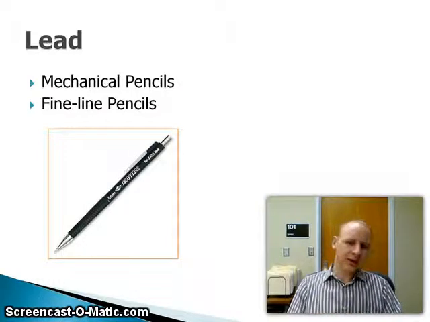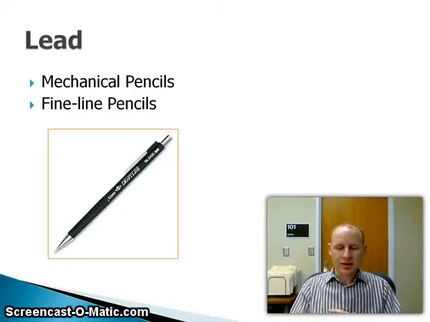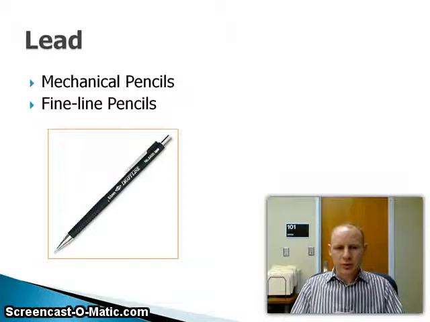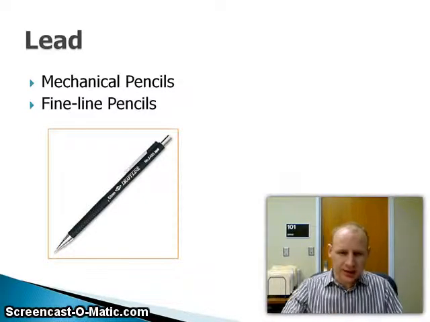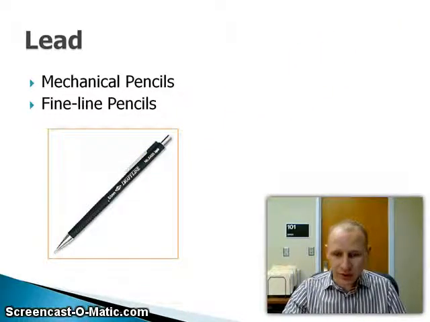So as mechanical pencils or fine line pencils came about, they had some real advantages in the fact that they were a specific size, just like the wooden pencils, but one of the main advantages is that you didn't have to constantly sharpen your lead. You could just click the button and get some more lead. So traditionally we had mechanical pencils, and what you see here is actually a picture of a fine line pencil, though we refer to it today as a mechanical pencil.